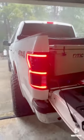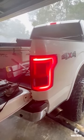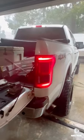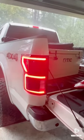That's the new compared to the old. We'll check it out again. But I love how this looks. Super clean in my opinion. I mean, can't go wrong with Morimoto.